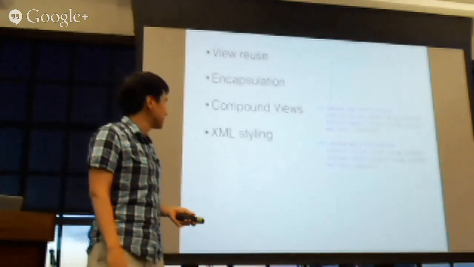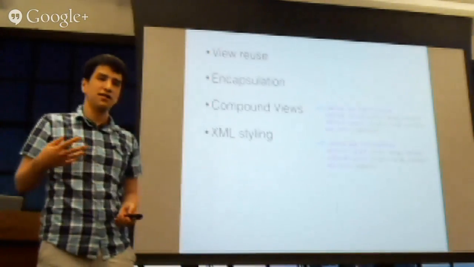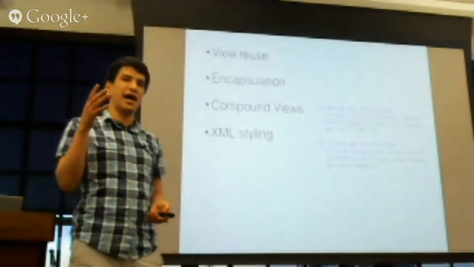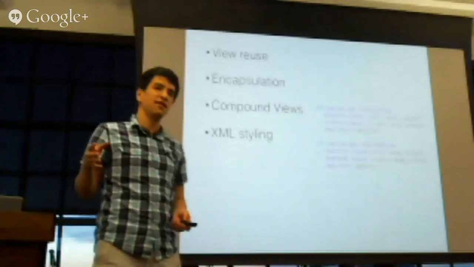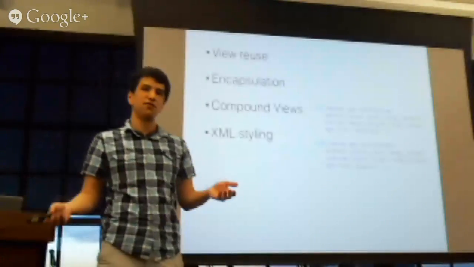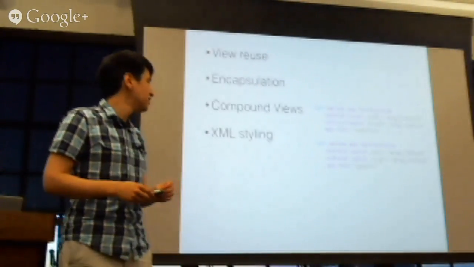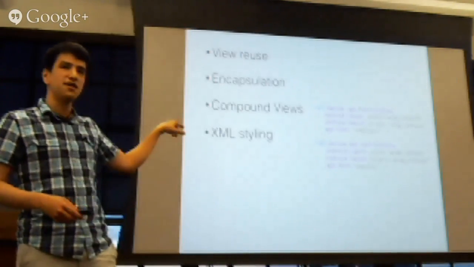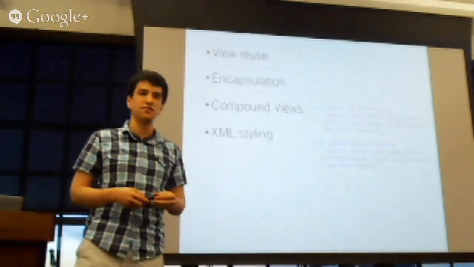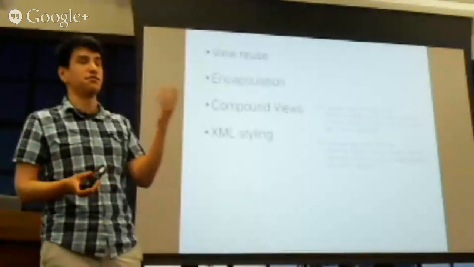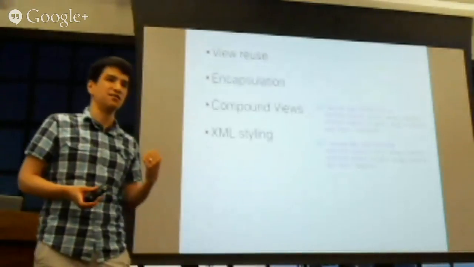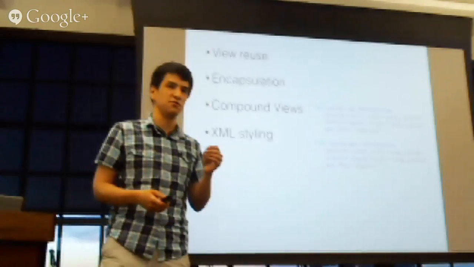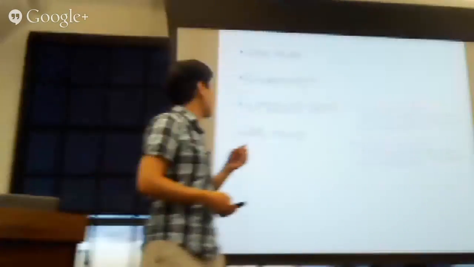A fourth thing you can get is XML styling. A lot of the time, if you extend a custom view, you don't want to have to define everything at runtime. You might want to just define things in XML because it gives you the power that the whole resource qualifier system in Android gets you. You can write your own attributes. In this case, I'm addressing the classic problem that you can't actually set fonts of TextViews, or at least not until very recently, in the XML itself. So I wrote my own little font TextView that allows me to apply Comic Sans and Papyrus whenever I need it for the best looking app.